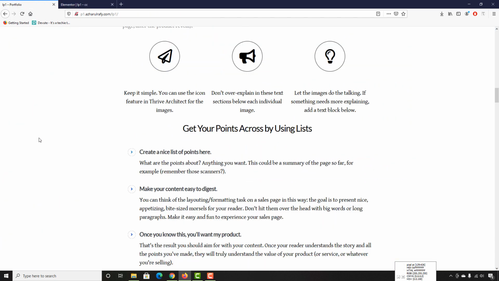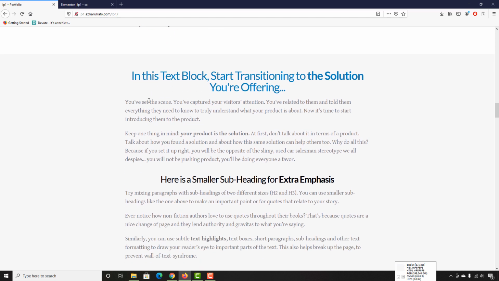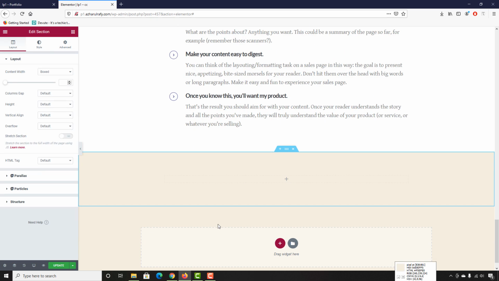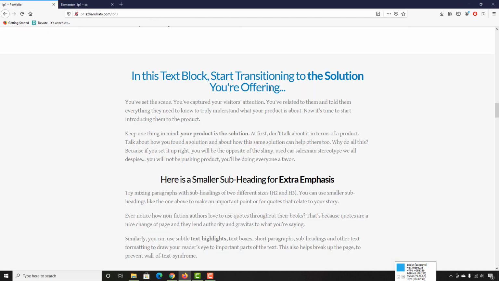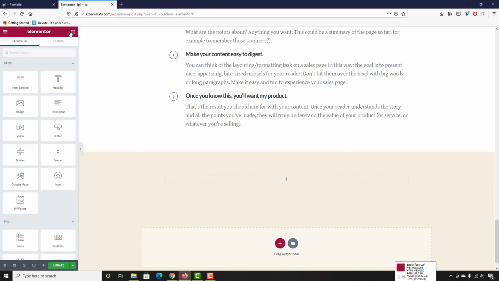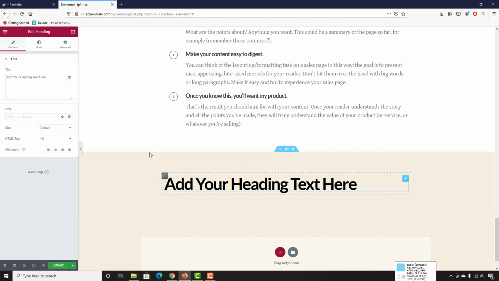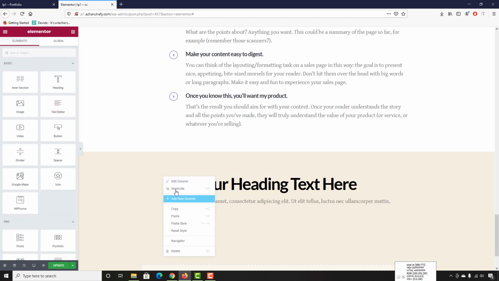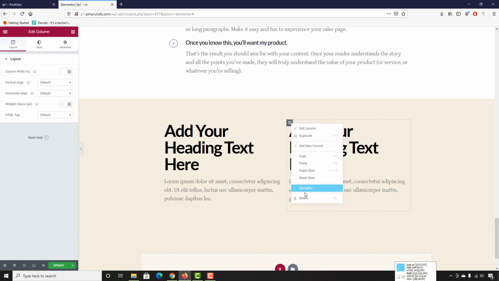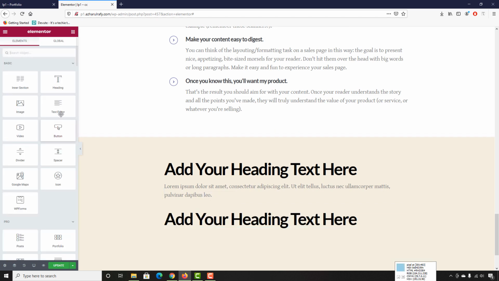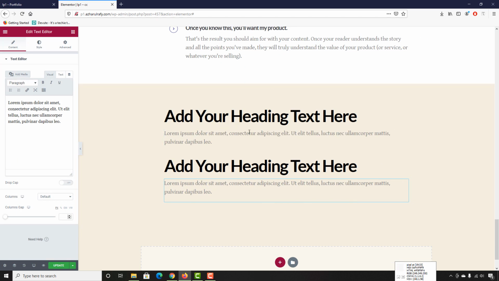Now let's go back again here, and then we have got this section, which is really easy to do, but let me show you. I am going to take another structure here, and then we have got one heading, one paragraph, one heading, one paragraph, so total 2 headings, 2 paragraphs. So I'm going to click here, drag this heading, then go back to widgets, drag a text editor, then go back to widgets. Actually we can simply duplicate this one. Okay, so they're actually duplicating this way, so I'm going to take heading again, and let's take a text editor here, and here we are fine with the structure.